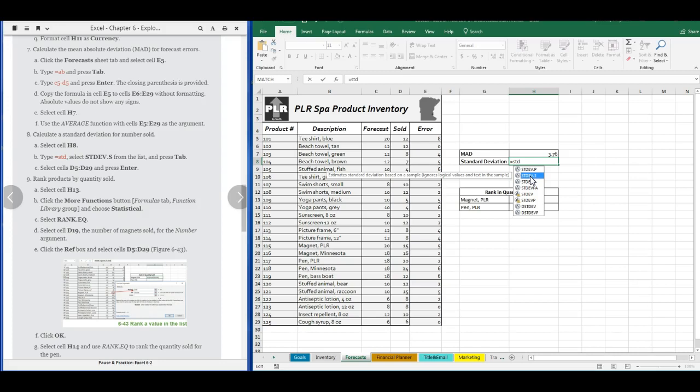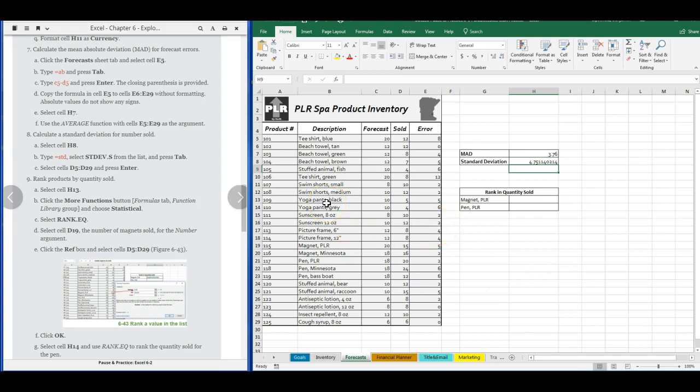It estimates the standard deviation based on a sample, so we're ignoring logical values and text in the sample itself. And then it's asking us for numbers. Well, we're going to select cells D5 through D29. And we'll press Enter.